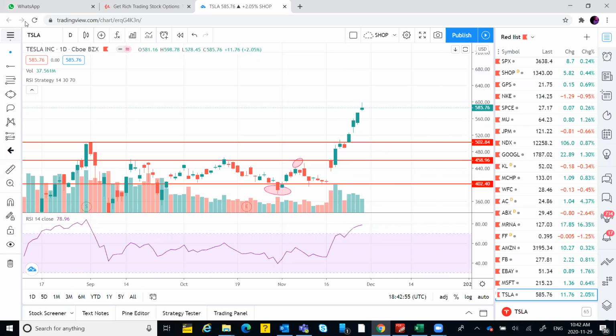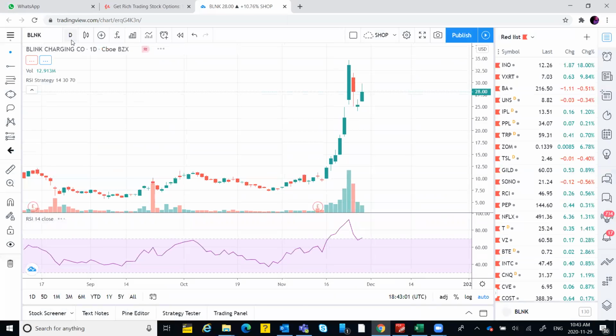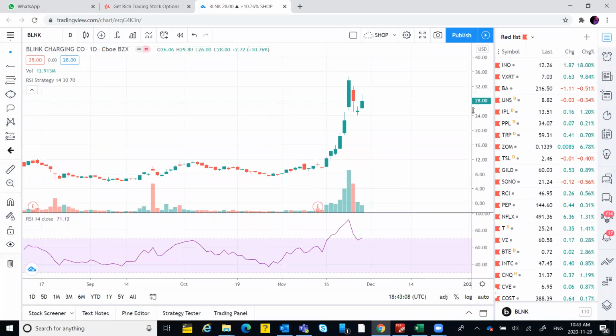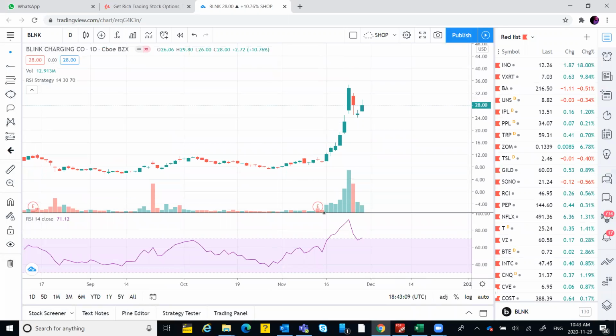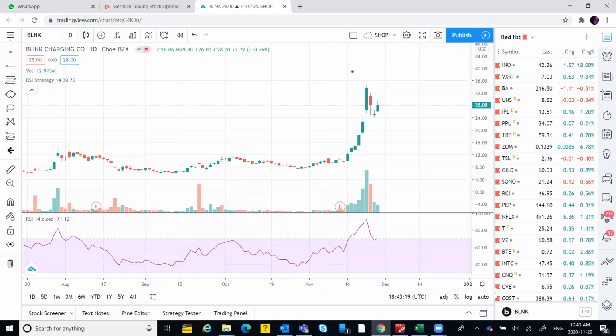Okay, that's all about Tesla, and I'm taking the last one from my side, and then I will start picking up from you. This is linked to EV stocks, if I'm not wrong. It is for electrical charging. I'm sharing it because in the last few sessions it has picked up momentum and started trading really well after all the EV stocks were on fire. So it also took some heat from that.